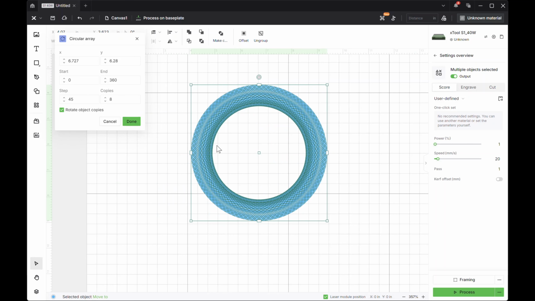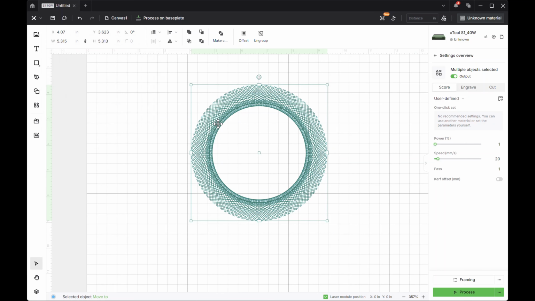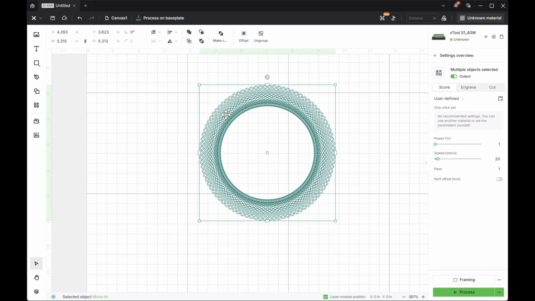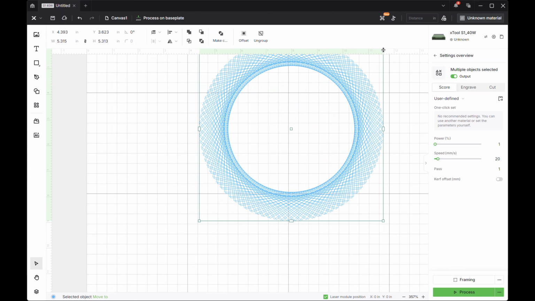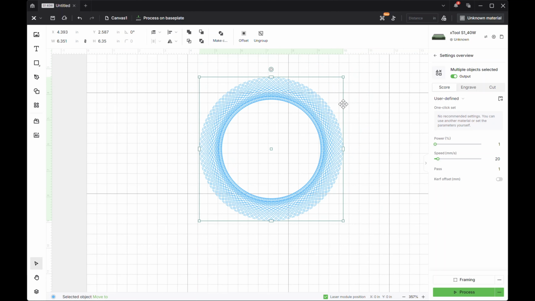You can also add to the circular arrays. So, I could put another 20 of these on here if I wanted to. Or I could say, instead of doing the step here, say we do a step of 5 and I want to do 5 more copies. So you can get a lot of string art looking kind of things with this. And that's what it reminds me of, is string art or Etch-a-Sketch or something like that. So I really like that.